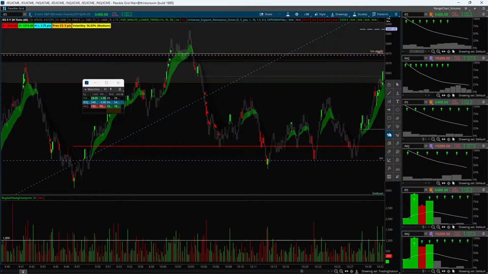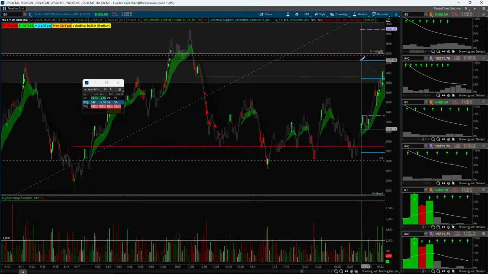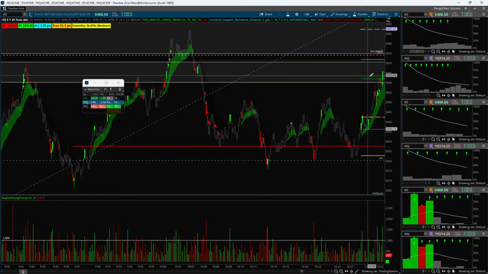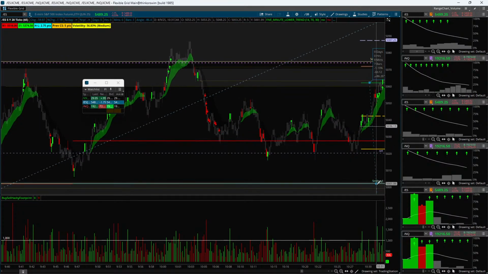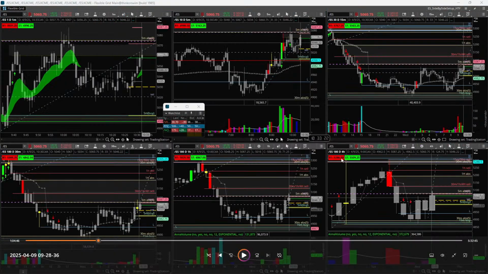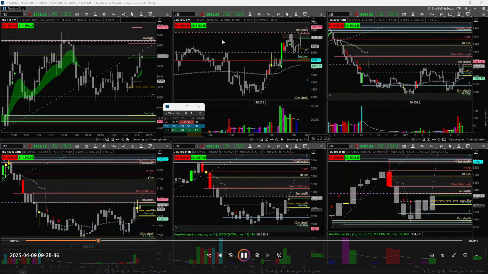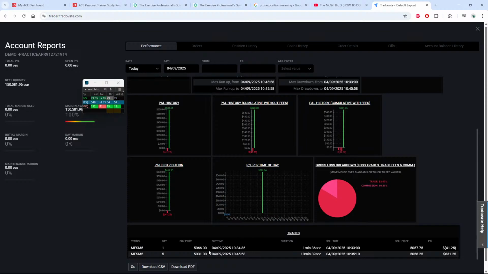So I entered just like this, something like that. All right. So about 10 points there. And the goal was to go to this here, which is about 59 to 60 points. All right, that's the goal. 60 points here. 10 points to make 60. Sounds freaking insane, but that's what I was aiming for. So I entered there. Right there, I got my level, as you can see. Bam, bam. Stop loss there. And I exited within like a minute after.